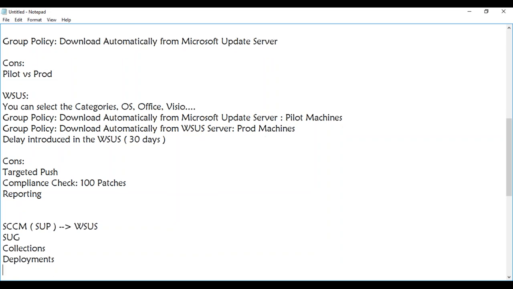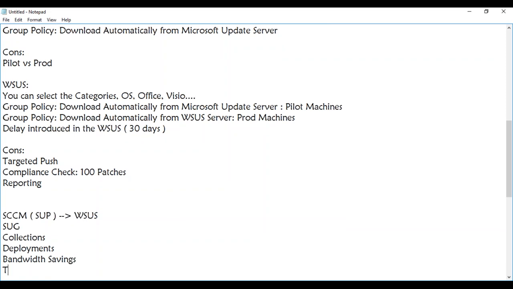Great. What next? Even the client machines, they're downloading from their local DP. So if you are spread across the globe, they're not going to a single WSUS server to download the patches. Just like how they get their Adobe Reader or AutoCAD application from within their LAN network, they will have a distribution point. In the same way, even the patches, they're going to their local distribution point and downloading from there. So bandwidth savings, right? And not only bandwidth, time. They're downloading from the local DP, so that will be much quicker, right?